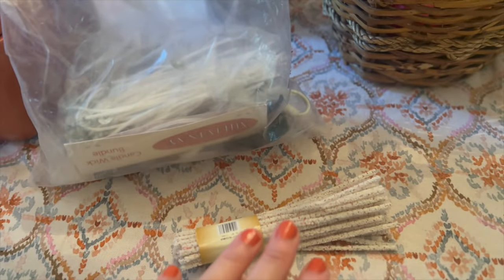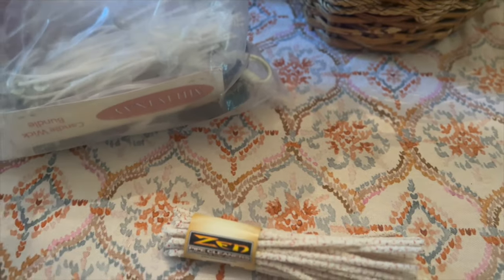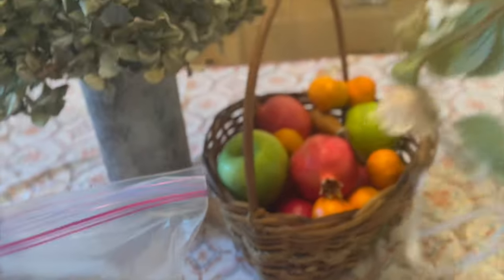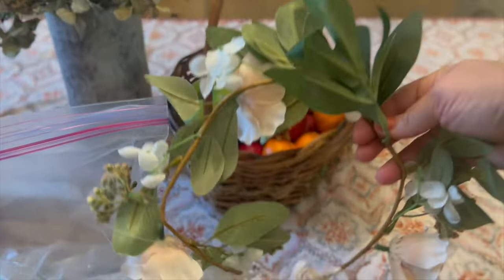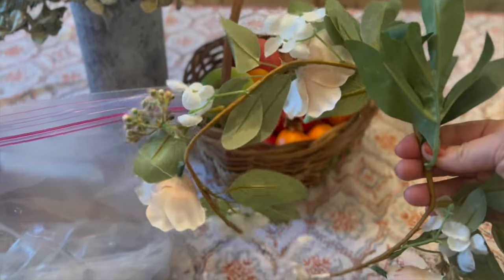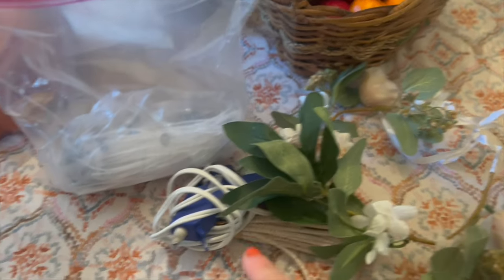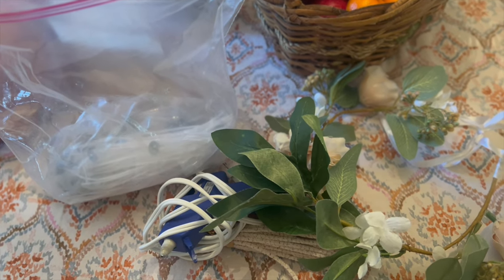Okay, so I have some stuff from my craft little drawer, or it's a little basket, I should say. I have some pipe cleaners, and I have a glue gun. And I also have this little thing that I used to do for photography. I have a little headband. It's like a girl's headband. It's really cute. It's nature-like, but it's definitely not poison ivy. So I might use the band on it and just remove the flowers, or I might use the pipe cleaner. So we'll see. We'll get into this and see how good of a crown I can actually make.